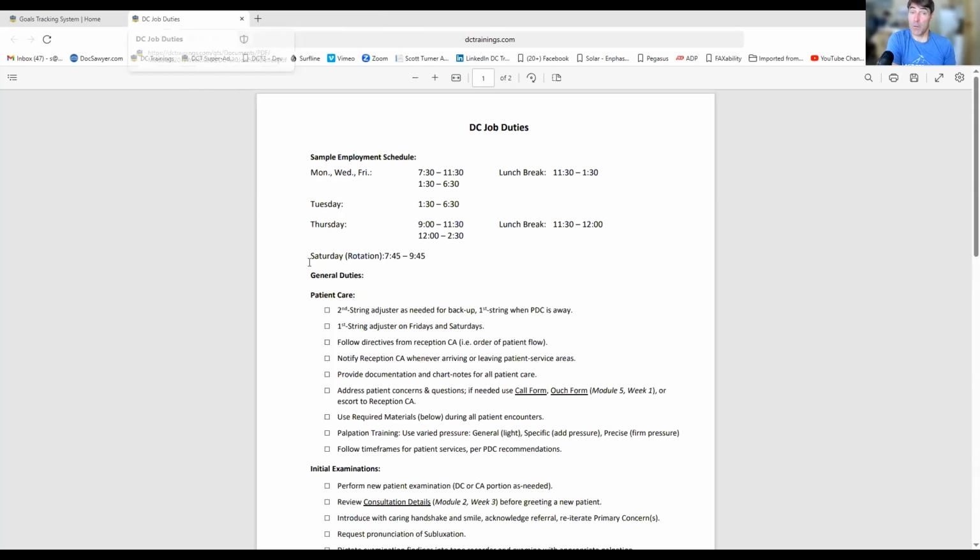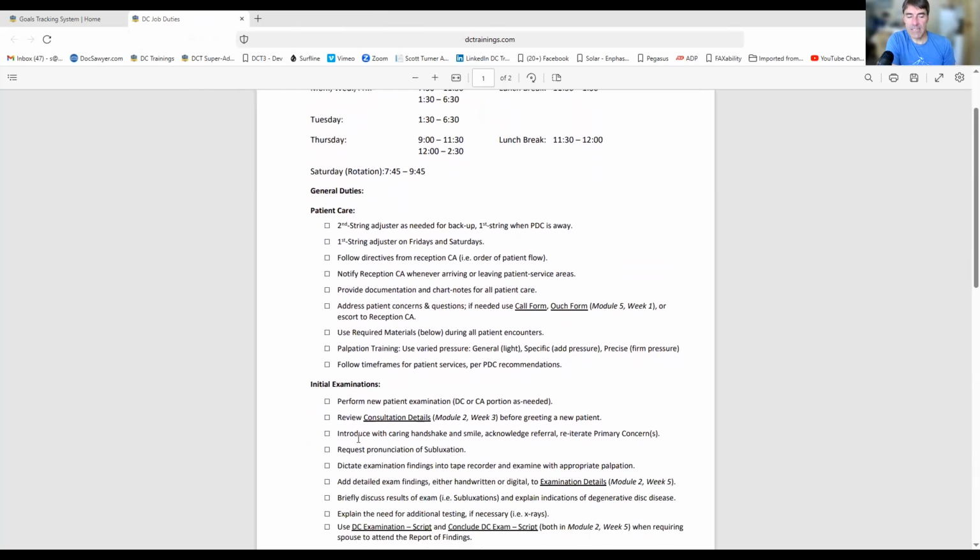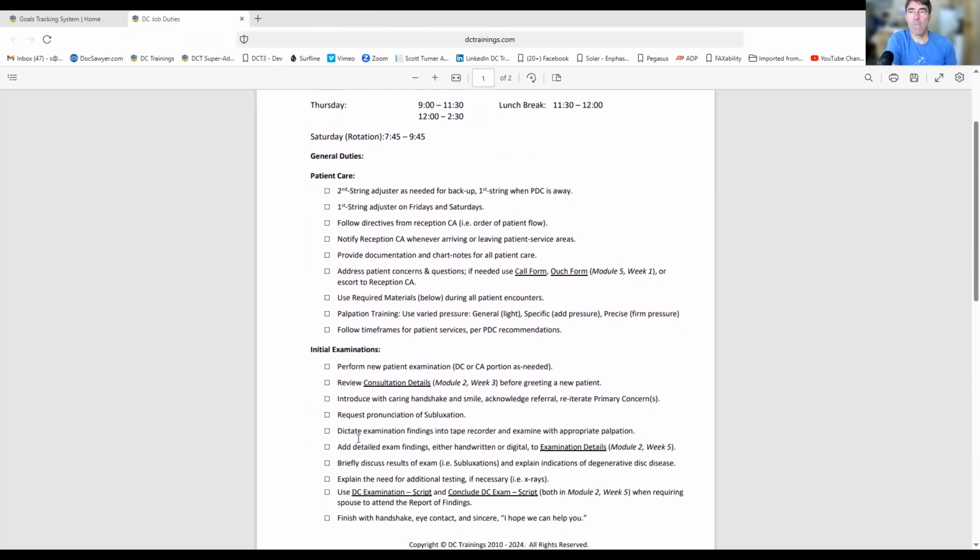For the one that does make it, the one that you do hire, here's the list of DC duties. And it's very detailed. It goes through all of the different aspects. I know not all of you are going to use all these aspects. These may not pertain to your style of practice, but I wanted to put it all in there so that you have the potential to grow to this level, or if there's something that maybe you overlooked or didn't think of, we've got it in this document and you can use that in your practice.